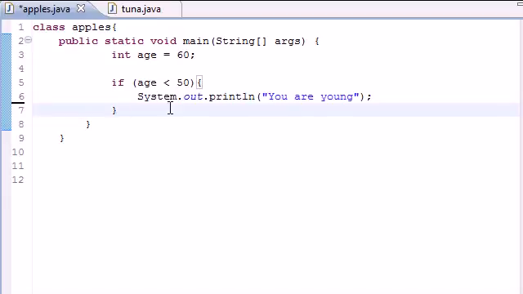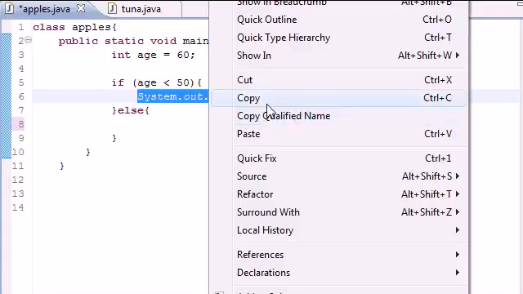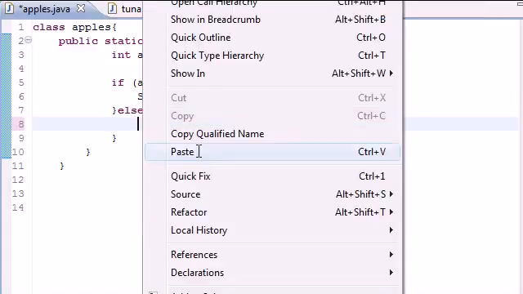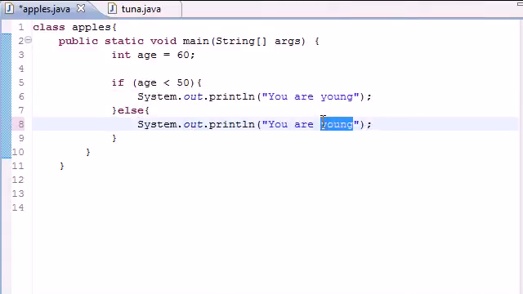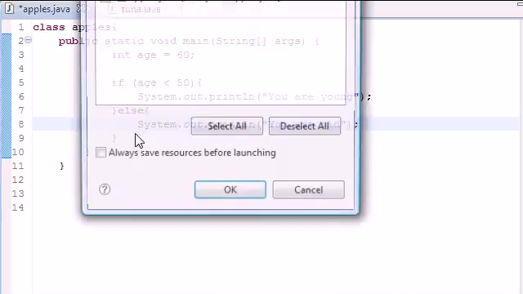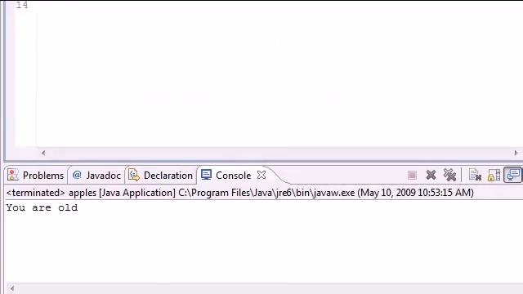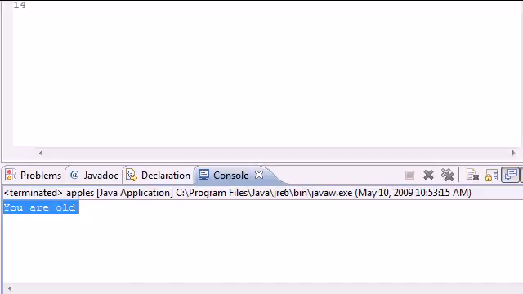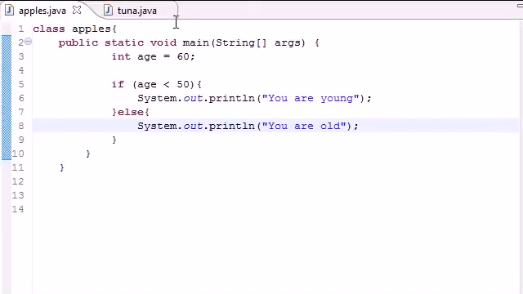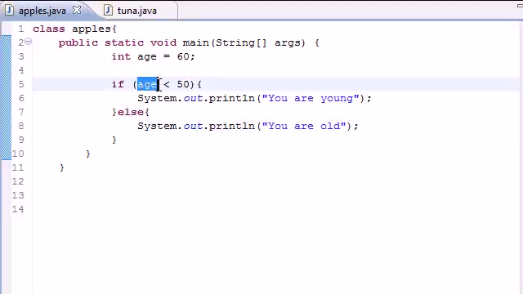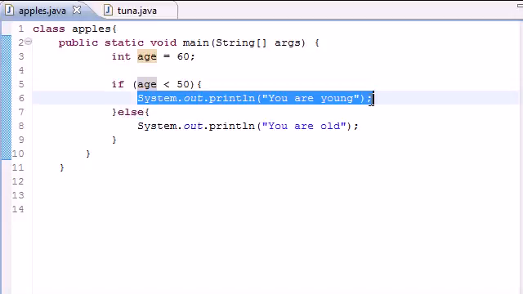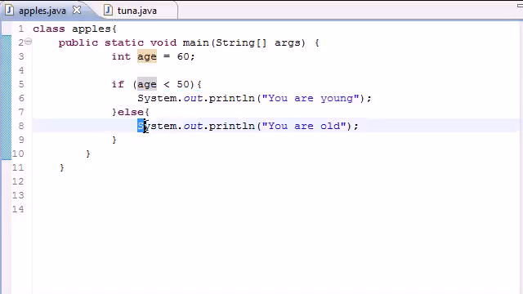So it allows you to make a decision if a condition is true. And we also went over the else, and what this does is it gives an alternative unless that condition is false. So let's copy that because we're lazy, and let's put you are old. And let's go ahead and see what this does. It outputs on the screen you are old. So what this did, real quick, it looked at this variable called age and tested if it was less than 50. If it was, it was going to print you are young. But it wasn't, so it printed this.